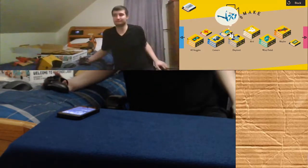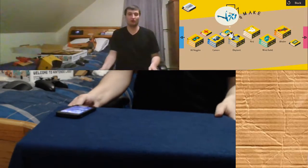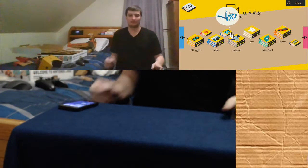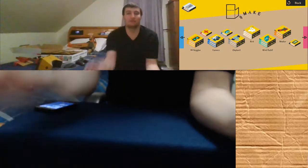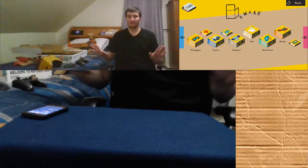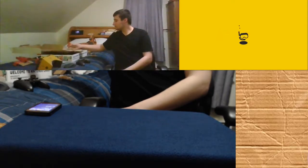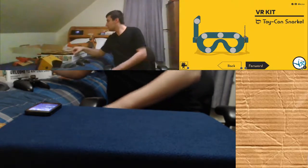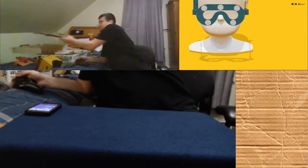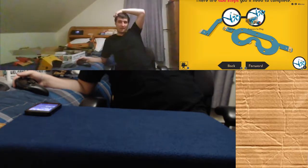Next up is the Toy-Con snorkel. This is an optional accessory for the ocean camera minigame, though I guess it also works with house camera. Oh jeez, I gotta reorient everything. That should do. Alright, yes, yes, make the snorkel. Only two steps. Make it and then play with it.